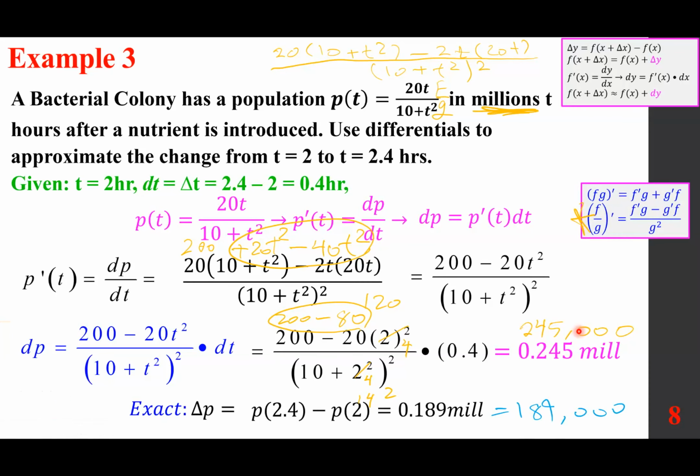Please understand, 0.4 compared to t is pretty large. If it's small, again, the smaller this value of dt or delta t, compared to the t, the better the approximation. And that's really the key. So again, this number is pretty large compared to t. But if you change it to 0.1 or 0.01, then it becomes excellent, almost identical.